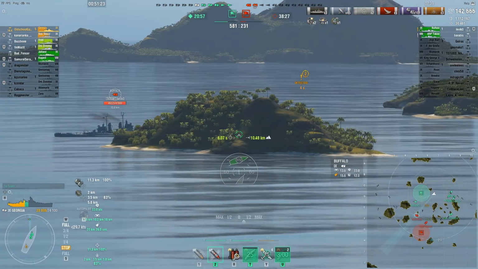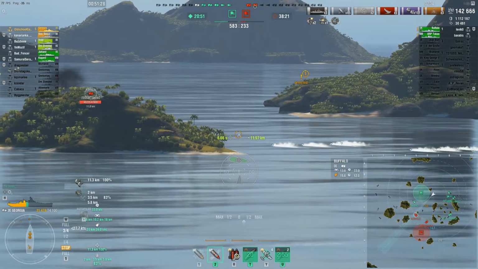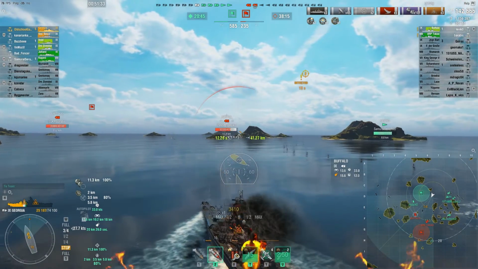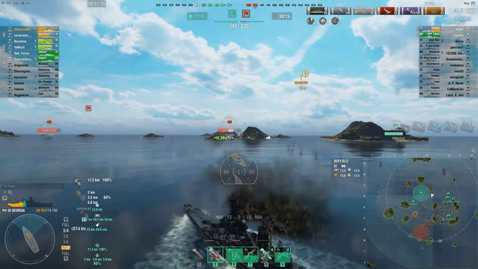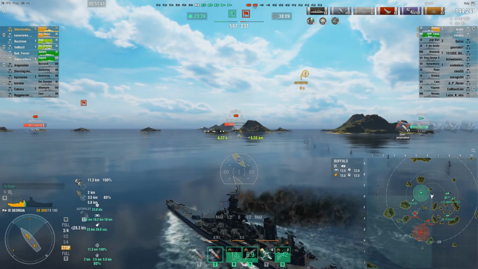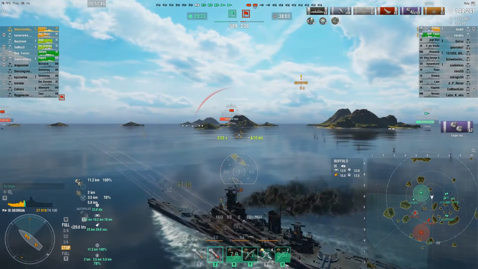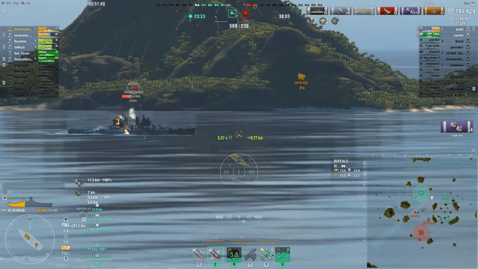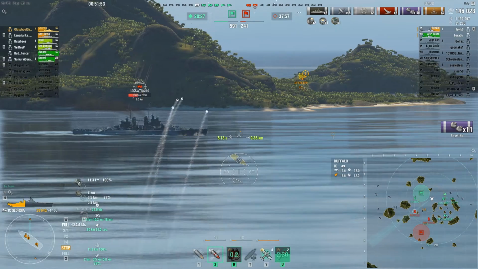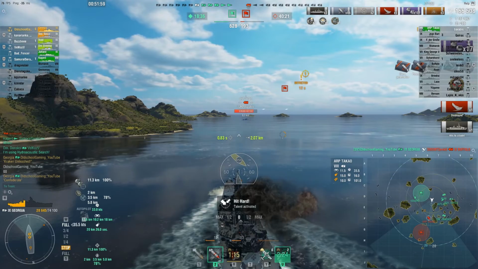But as you can see, I do take quite a bit of damage even from these cruisers. So you shouldn't really try to tank that much in this ship, but rather play it quite smart and maybe just go a bit more aggressive in the end of the game. Baltimore is showing broadside, and yeah, see that dispersion. That's what I'm talking about.